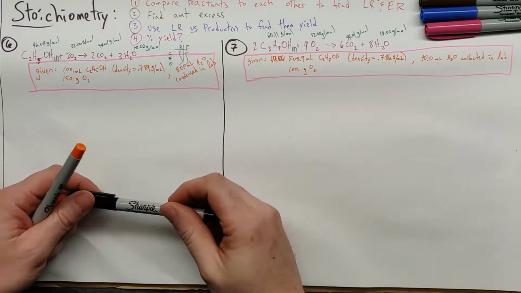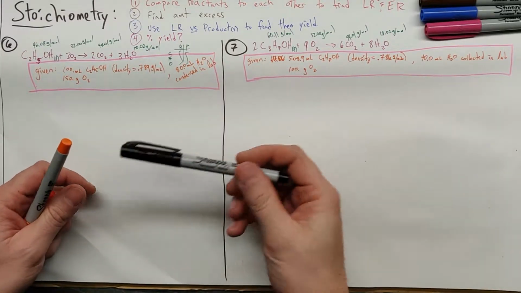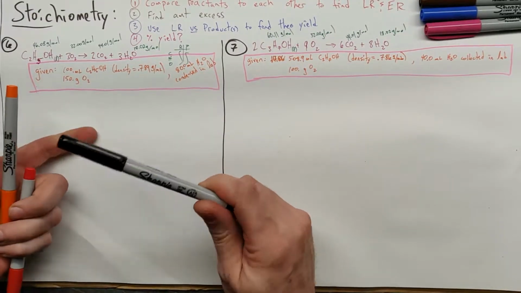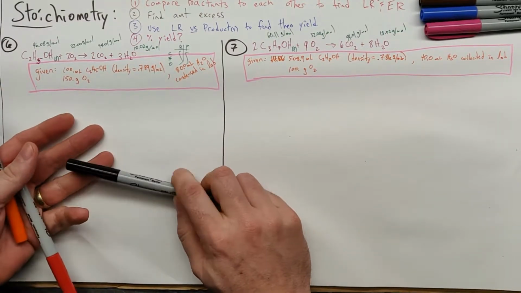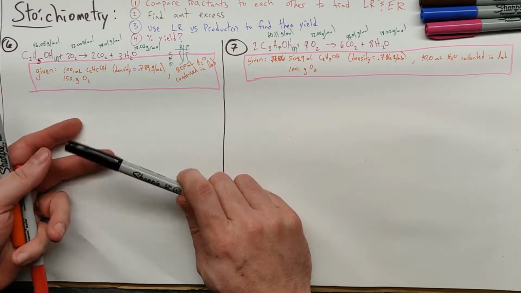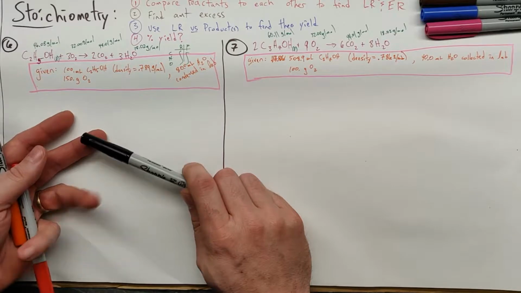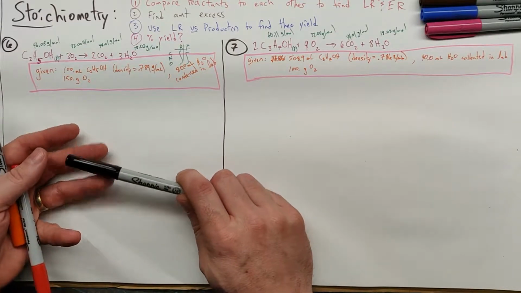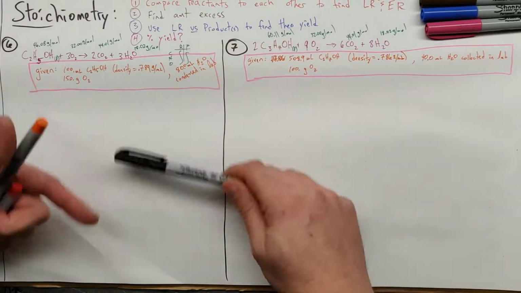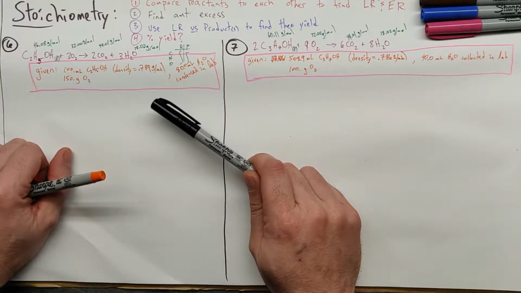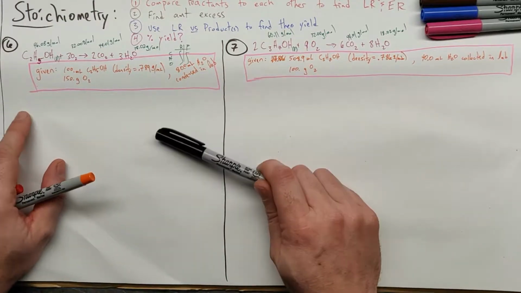Now that we have a pretty solid foundation for stoichiometry, we're going to start to introduce a few variations and a few other things that we can come up with. I do want to point out that a lot of problems ask for things like the amount of reactant left unreacted, or the mass of a precipitate formed, or what is the actual yield of another thing. If we're doing these stoichiometry problems the way we have them set up, all the possible answers you'll need are right there. So no matter what they ask, you have the answers.